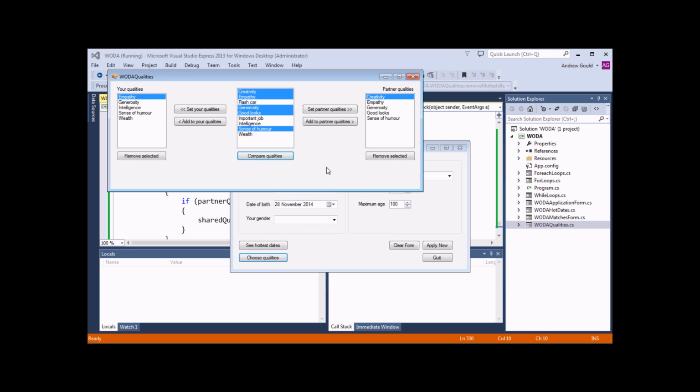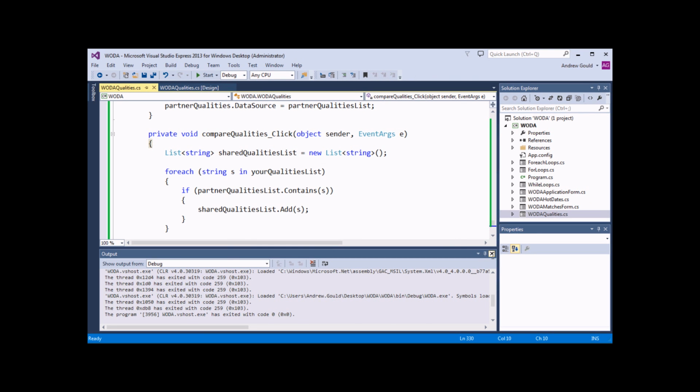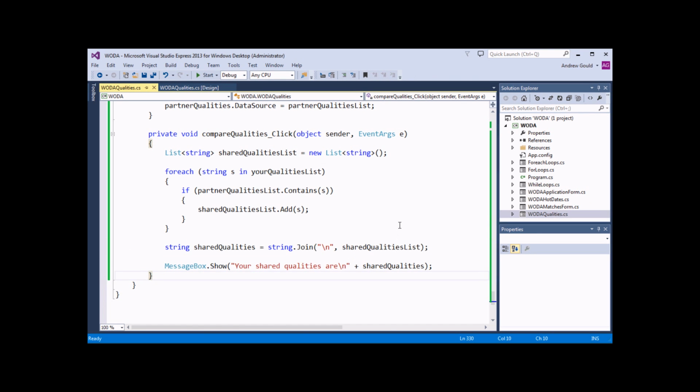So there's a few almost practical examples of using lists in your application. You'll probably find many more useful examples of that rather than the fairly convoluted ones I've come up with here. But hopefully now you have a really good idea as to how lists work in general, and an idea at least of how you can start to apply those to your own code.